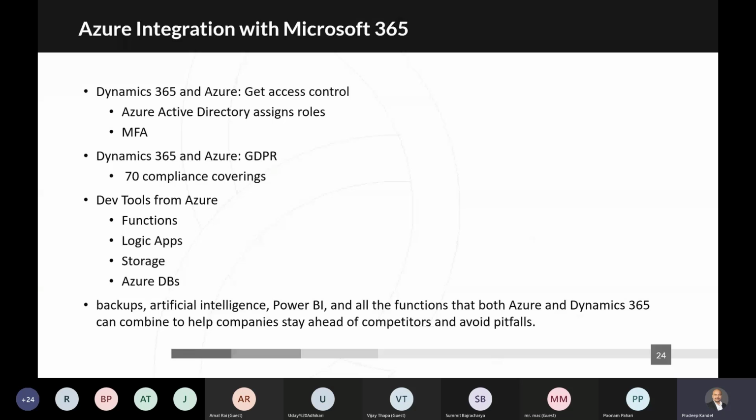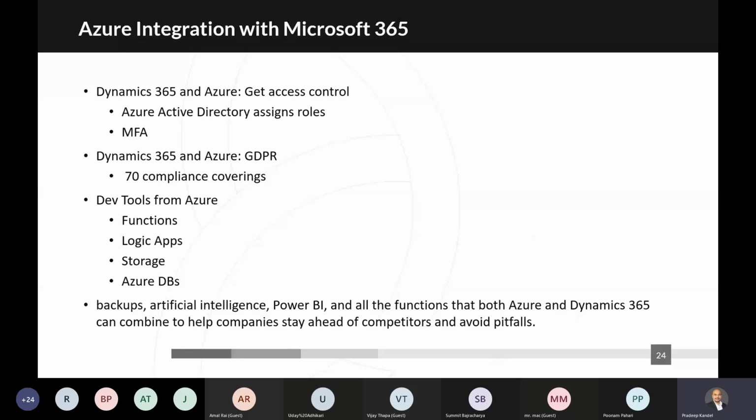Azure, the business application side, such as Dynamics 365 CRM or Business Central, and so on. So you could easily meet the security and compliance side of your products as well. If you look into the compliance side in terms of GDPR, General Data Protection Regulation, which is more prevalent in Europe.